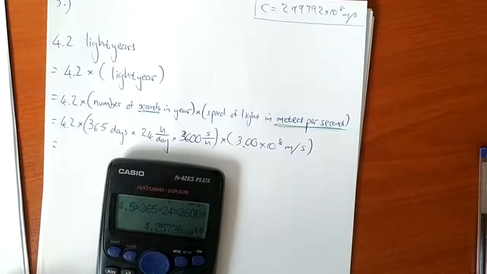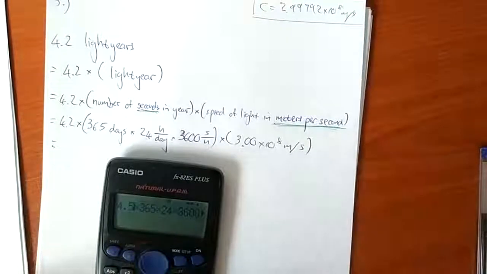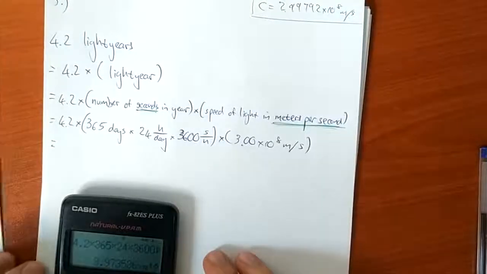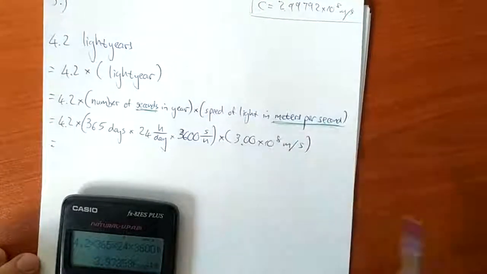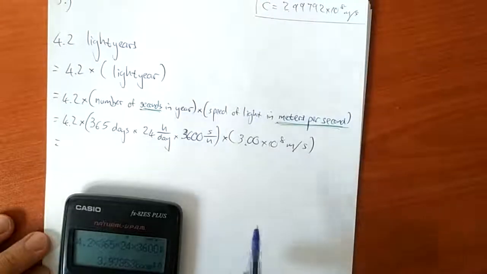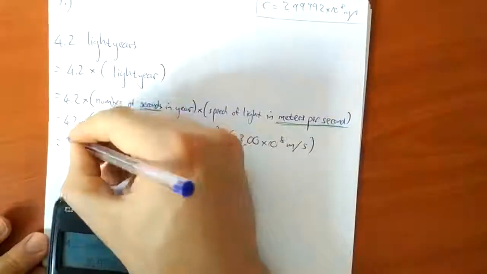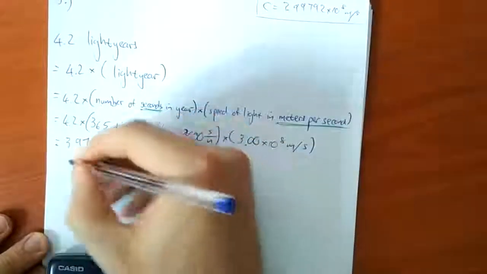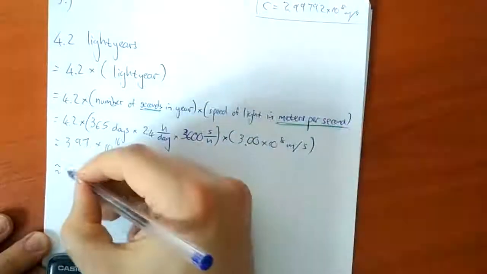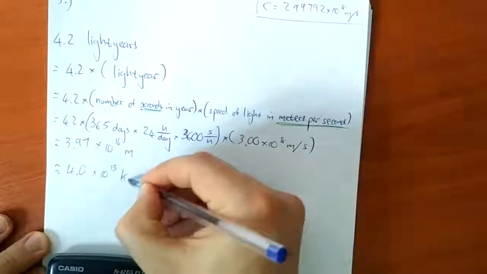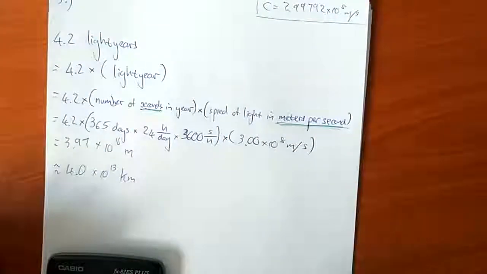And double check everything. See how easy it was to make a mistake. And some of you do make silly little mistakes like getting the power of exponents wrong, which is so unnecessary. So please double check everything if you can. So okay, this is 3.97 times 10 to the 16 meters, but we want kilometers, and I'm just going to provide 2 significant figures for my answer. So 4.0 times 10 to the 13 kilometers, so I just divide it by 1000 or 10 to the power 3.